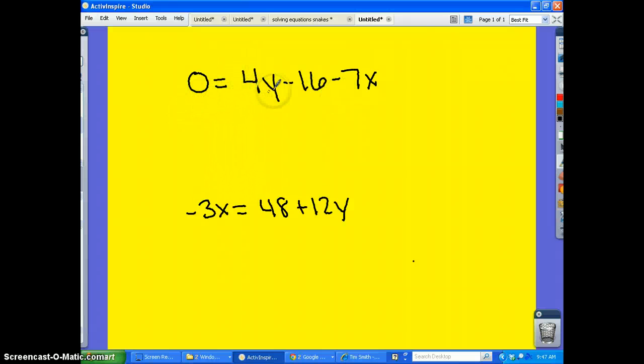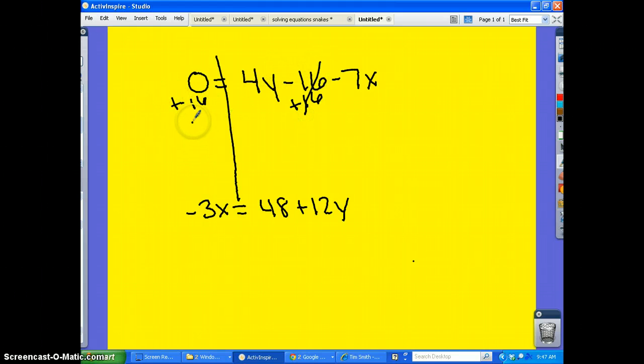We know that we have to put this in slope-intercept form. Here, if we want to, we can kind of work backwards. Start with our number, then go with the x, and then deal with our y to get it by itself. So let's just start here. Let's say, okay, I draw my line of scrimmage, and I'm going to start with my number. That's a negative 16. So I've got to say, okay, plus 16, because that's the opposite to get it to cancel out. I do that on this side, plus 16.